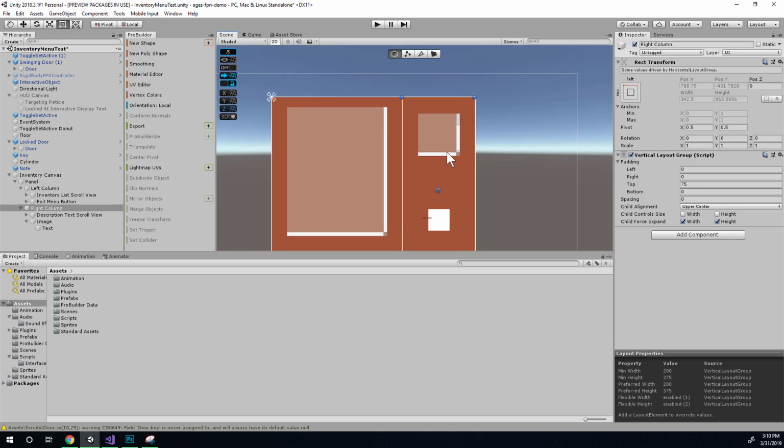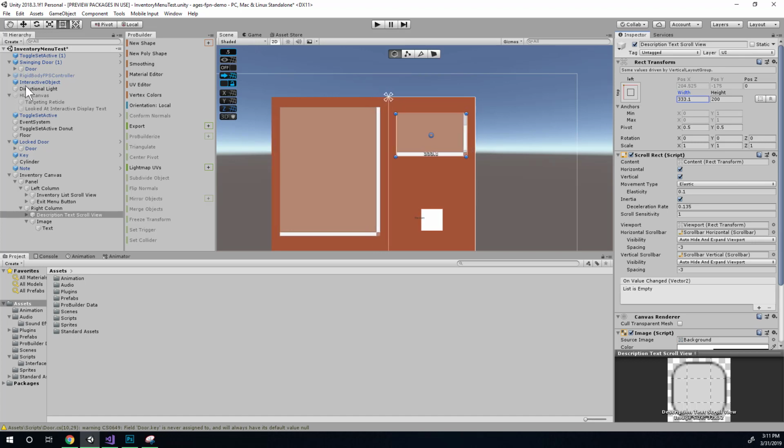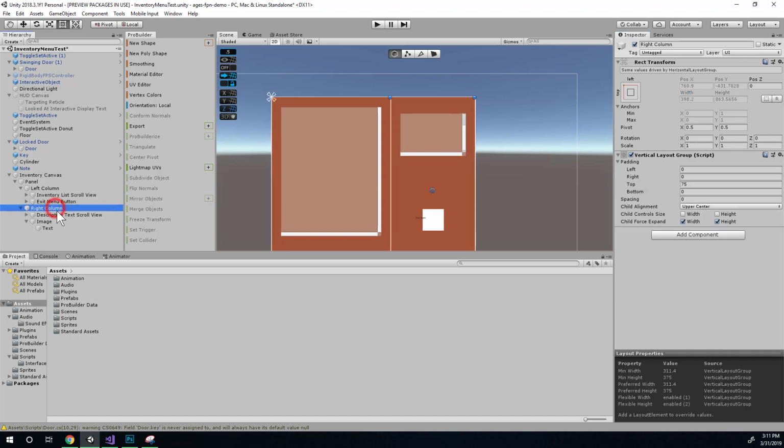Okay. The text area I think should be a little taller. So I'm going to select the scroll view and adjust the width and the height. You can see as I'm adjusting this, it's actually changing my column size because I'm using layout groups everywhere.